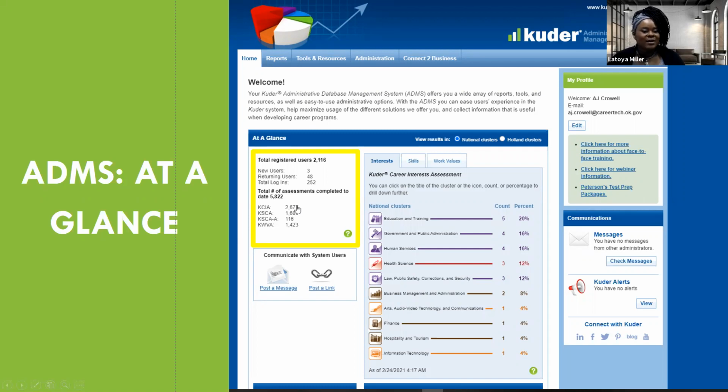That the numbers are not skewed. You don't have, once again, that imbalance of, I know I have 1,800 students, but in my system, I see right here, I still have 252 students, or I only have 48 students, because those numbers will tell you either you didn't roll over your 8th graders to become 9th graders, or you have a whole bunch of 9th graders that never rolled over to 12th grade or graduated, and they're in your system causing your data to be skewed.